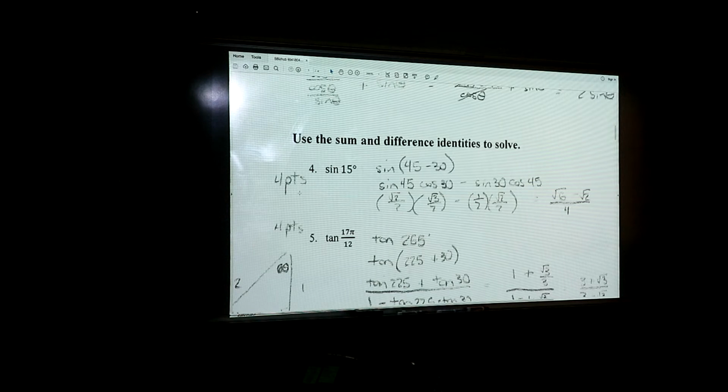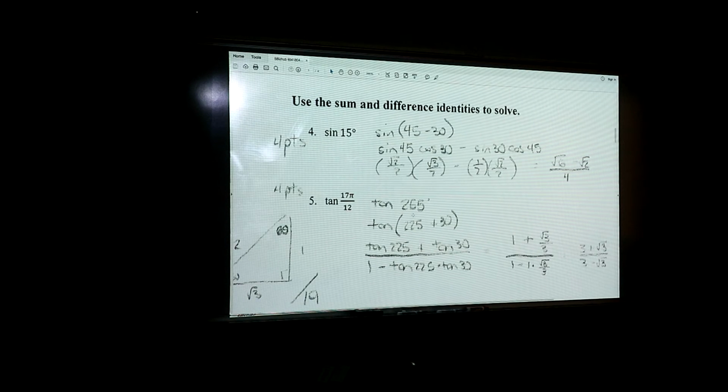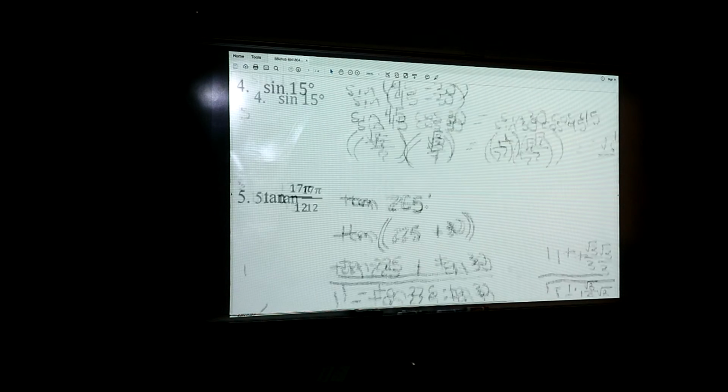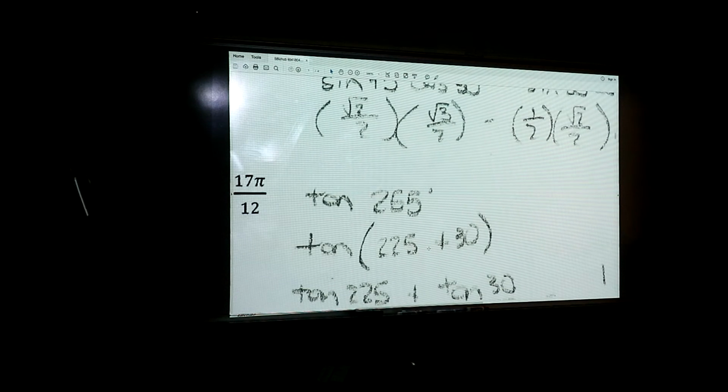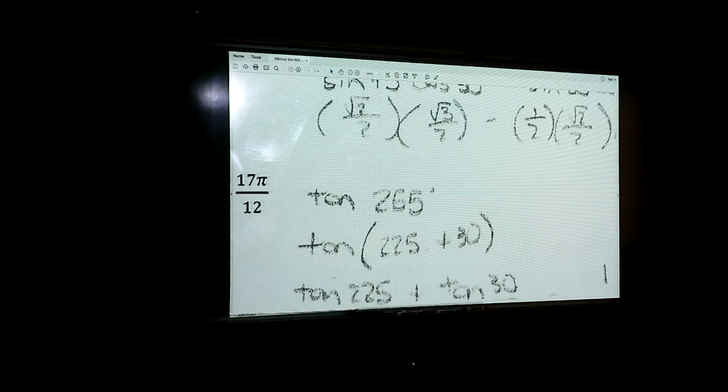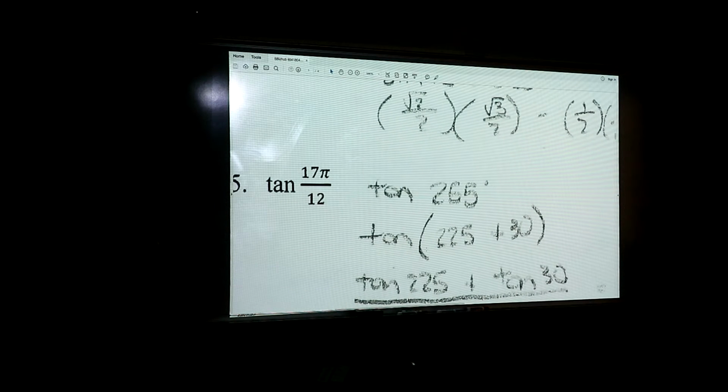When we did all the sine and cosine problems, they all had the same answers. That was pretty much what the answers were every single time. Tangents. I converted it to 255, sorry, 255. And this is the part where I differed. I did 225 plus 30. I saw some people did, I think it was 300 minus 45. There were some other ones where some people did 210 and 45. I saw some of that. There were some other ones I saw in there. There were some plus 60s and stuff.